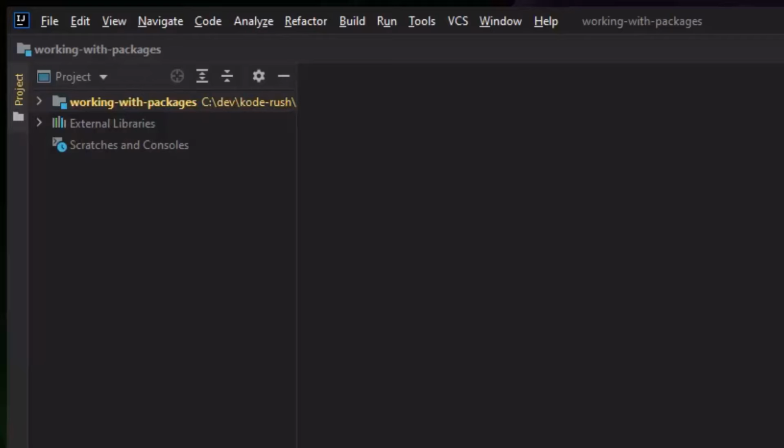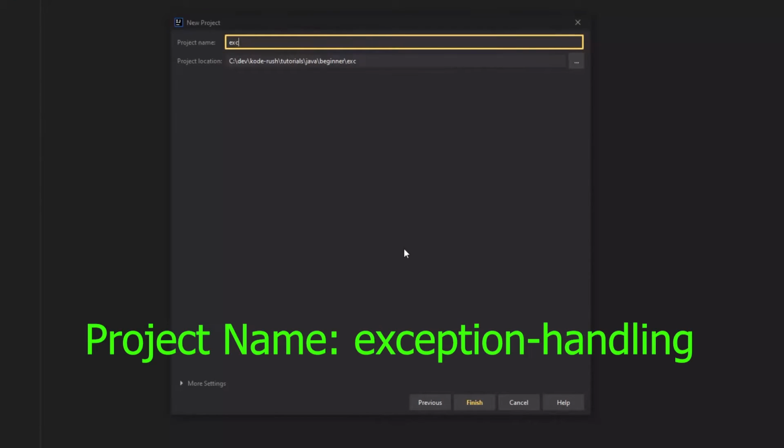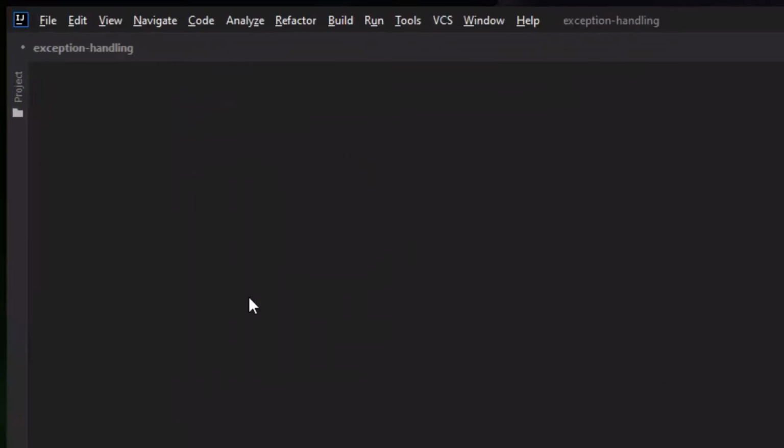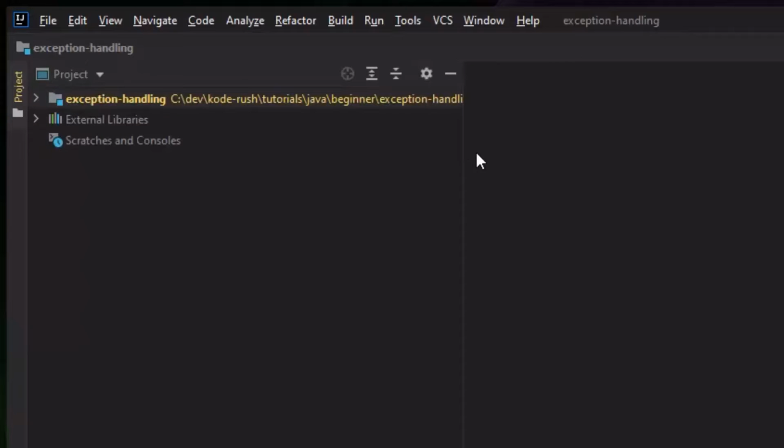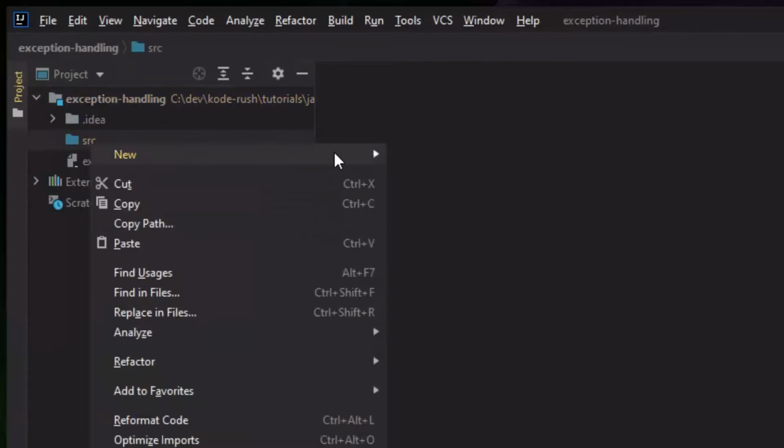So with that, I'll go ahead and create the project. And here we have our project. Again, if you're new to IntelliJ, go watch my IntelliJ video to understand how to create a project and set it up. With that, I'll create my default package.